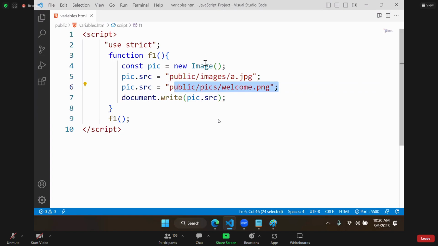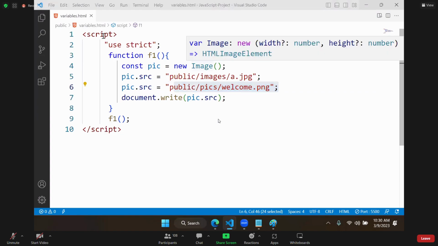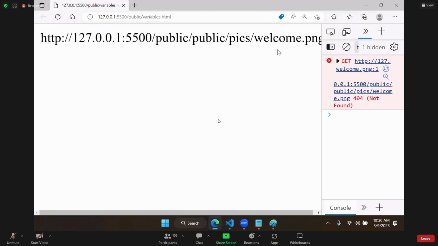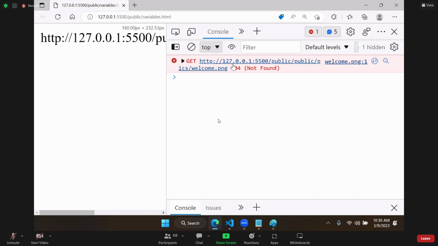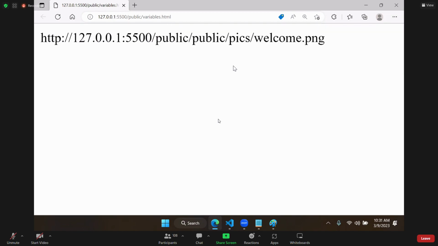I am initializing another one. Then it gets that and uses it. That means it initializes. It is saying that I can't find this picture. We don't have that picture. That's okay, because if the picture is there, we can show that picture.